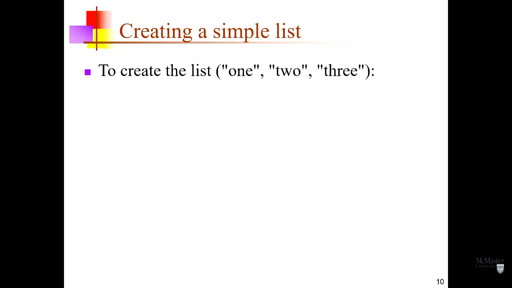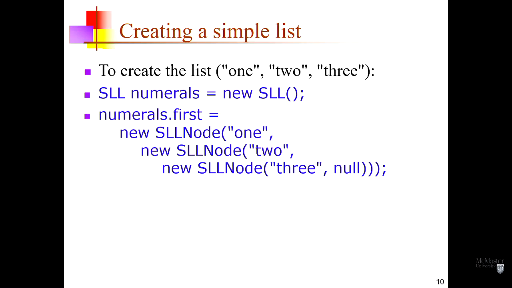Okay. Assume I want to create such a list. This is just one example implementation of what we just wrote, right? We already had the class SLL, so I want to use it. I call my list numerals, call it anything, doesn't matter. And then here I start creating elements one by one. And this kind of one-line code is in fact creating the full list. And you need to think of how to understand it. We will conclude with this one, right?